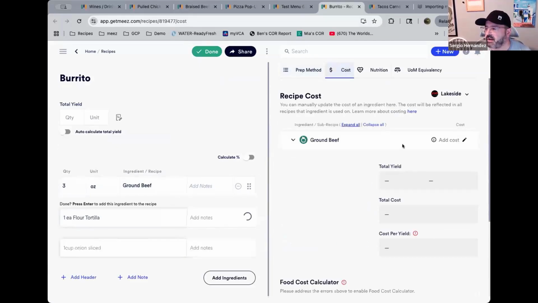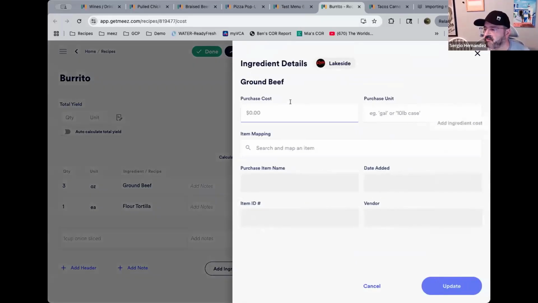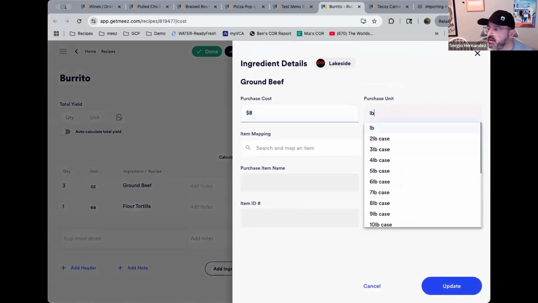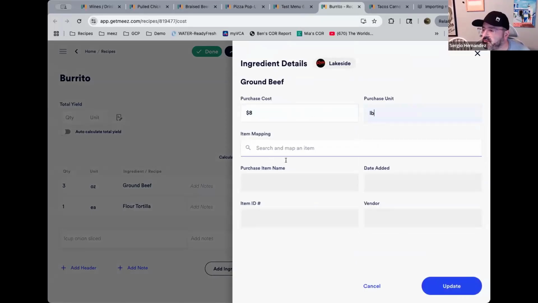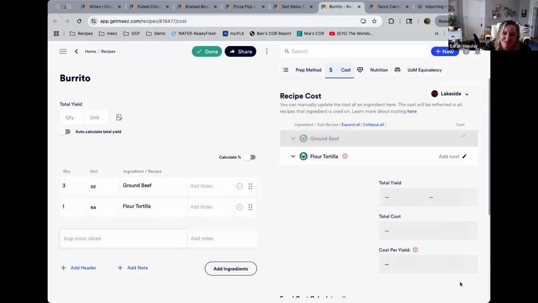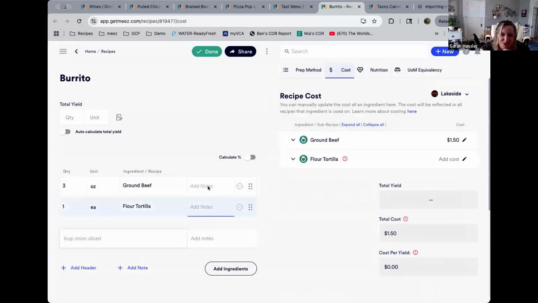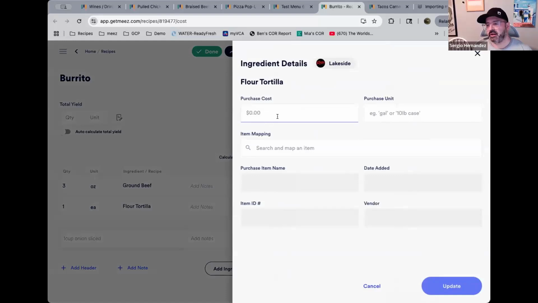And as we're adding these items, if they're not costed, we're also going to get red arrows there. So we're really quickly adding in. But some, hang on, slow down, because what if I've never costed this before? Show me how to cost. I just put in a flour tortilla and I just created that ingredient. What do I do? Yeah, brand new ingredient here.